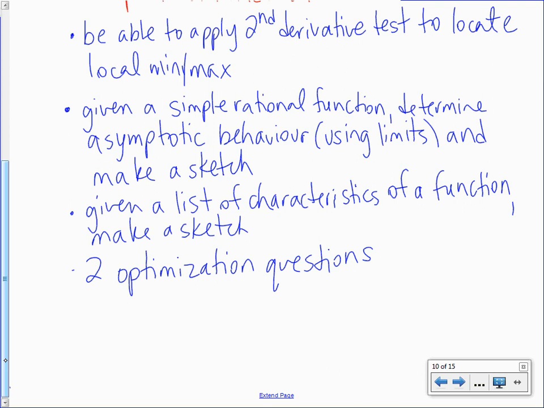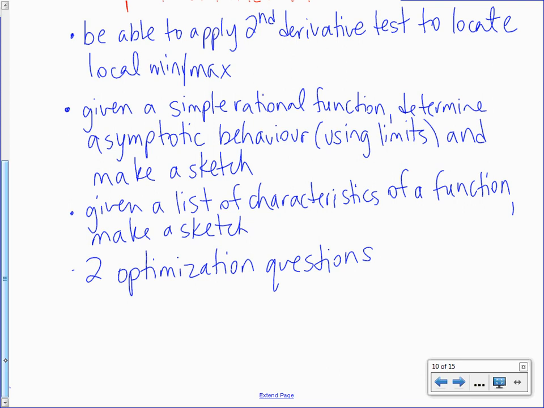Asymptotes you should find. Behavior near asymptotes, 100% with limits for the vertical. Limit as x approaches 2 from the right. Limit as x approaches 2 from the left. Horizontal, I'm okay if you just say as x approaches infinity, y approaches a number from above or below. That's my expectation for stating the behavior near a horizontal asymptote. All of those things, you're putting in test values. You don't have to show me the test value, I just need to see the statements. But that's what you're doing.